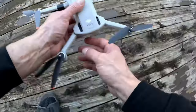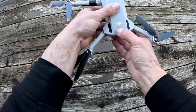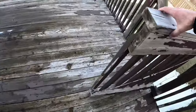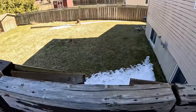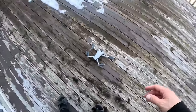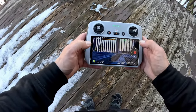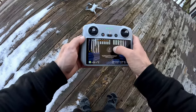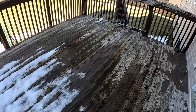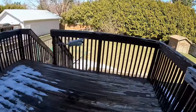But for now, oh, that helps to give it a battery, eh? This way? Yeah, this way. Okay. There we go. Now, close this. Still a little bit of snow left, but it's almost gone there. We're in the 40s right now. Where is the remote? Duh. Okay, so take off with caution, no GPS. Okay. All right, let's see if we can get her to go. Oh, she's stable. Oh, she's really stable. Oh, Damien, look at you.